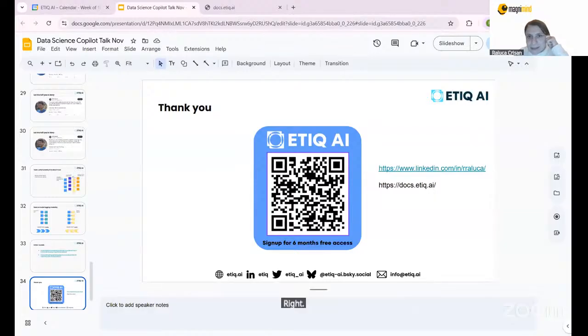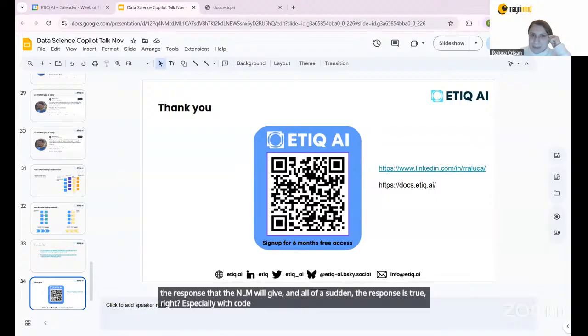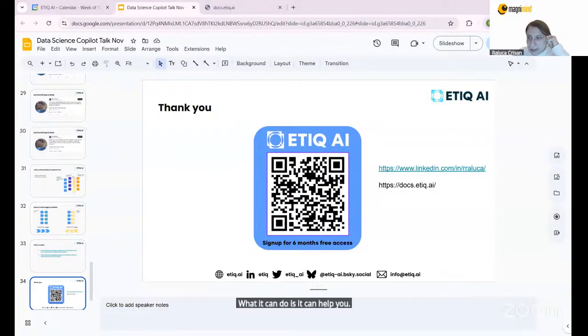It's not like we have some filter on the response an LLM gives, and all of a sudden the response is true. Especially with code, that wouldn't work because you need the data. What it can do is help you spot the logic errors and where the data doesn't match at all what they wrote, which is a lot of the time, unfortunately, because we don't work on iris.